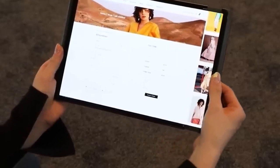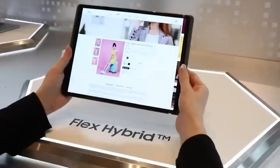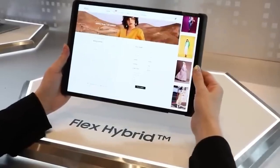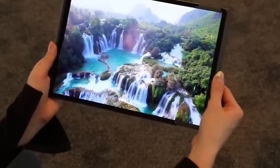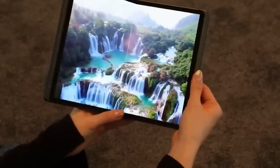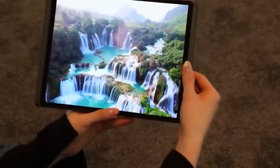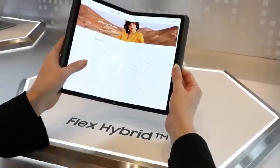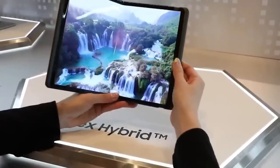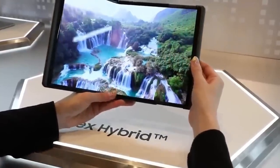Number ten: Samsung Flex Hybrid laptop. Are you ready for the ultimate computer experience? Introducing the Samsung Flex Hybrid laptop — like nothing you've ever seen before. With its unique hinge design, you can use it in all sorts of different ways: type a report as a regular laptop, watch a movie in tent mode, or show off a presentation in stand mode.